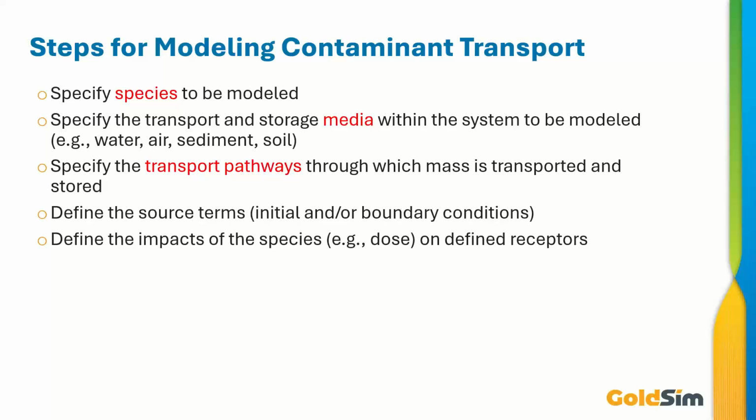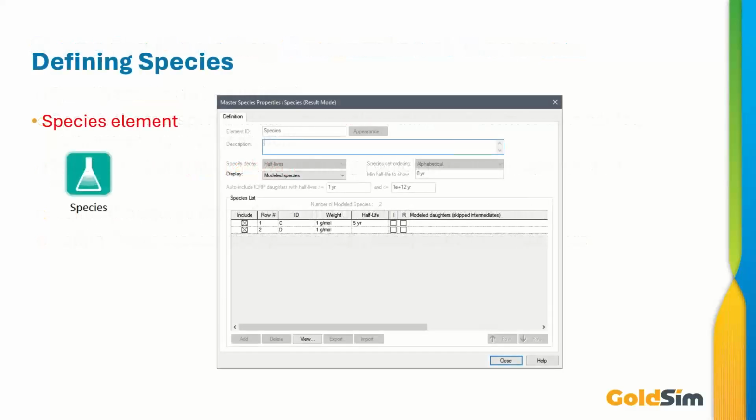And in some cases, you can actually take it a step further and you can define impacts. So you can convert concentrations. So we're going to compute concentrations. We can convert those to impacts, such as dose or a health risk. This is important for radionuclide transport modeling. It's usually not important for modeling, let's say, metals at a mine. What you really care about there is just the concentration.